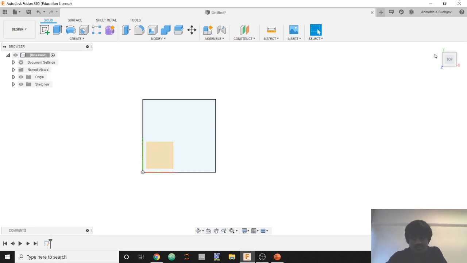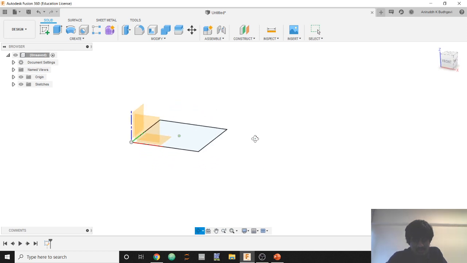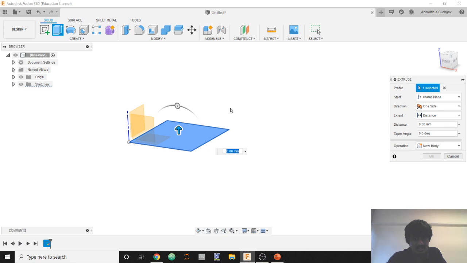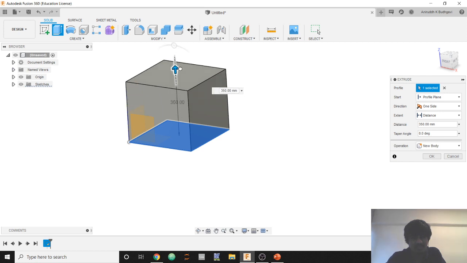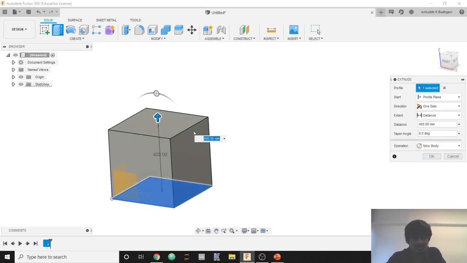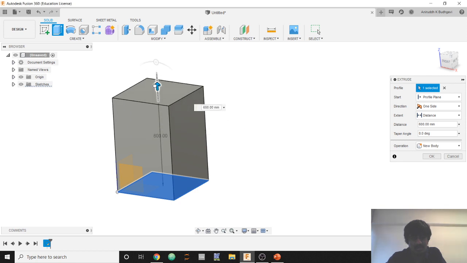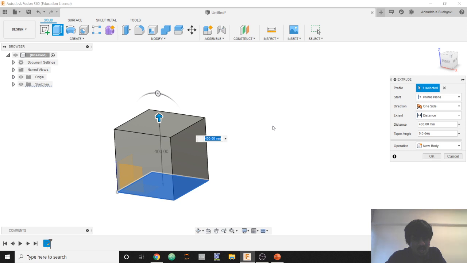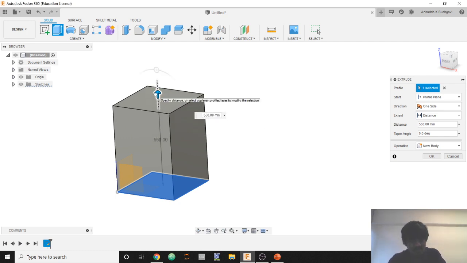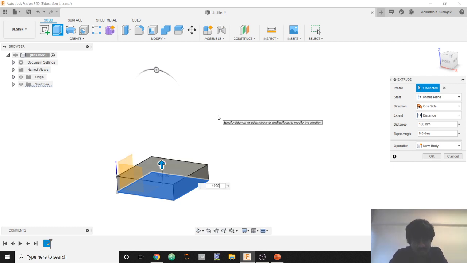So extrude is really simple. Let me just change my view a bit here. To extrude, press E and you get this dialog box over here. Choose the surface which you wish to extrude and do this. So what happens is, it's like creating a prism of sorts. A prism where you have the shape defined on the X and Y plane, XY plane, and you just give it some depth in the Z dimension. That's how extruding works.